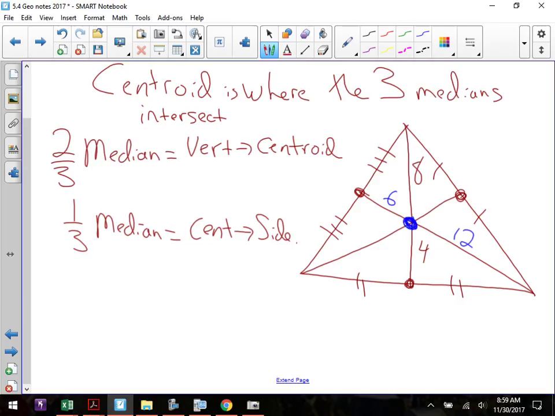Okay? I can say that this whole thing here, this entire median, we'll call it A, call this guy B, C. I can say that AC is 30. If the entire thing is 30, what does that make up to be the small chunk? Very good. That means the small chunk has to be 1/3 of 30. When you take a third of something, all you're doing is taking that number and dividing it by 3. You guys knew that, right? So don't freak out over the fraction amount. So if the one part's 10, what's the other part have to be? 20. All right? It works clean.